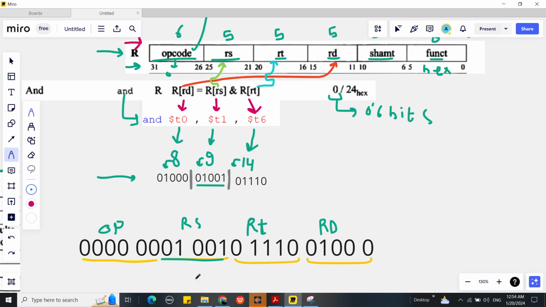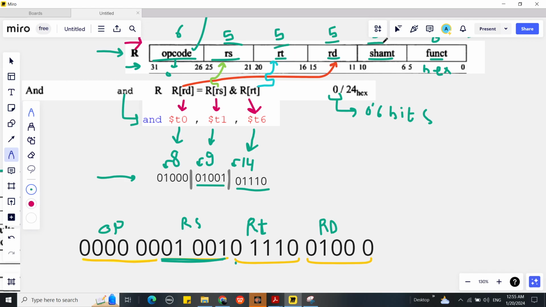So let's go back. We have RS here, and then we have RT here. RT goes to T6, and T6 is 14, and 14 is written in this way, and this starts from here. So 0, 1, 1, 1, and then 0. RD is over here, T0, 8, and it's 0, 1, 0, 0, 0, also 5 bits, because as we said earlier, RS, RT, RD are 5 bits.